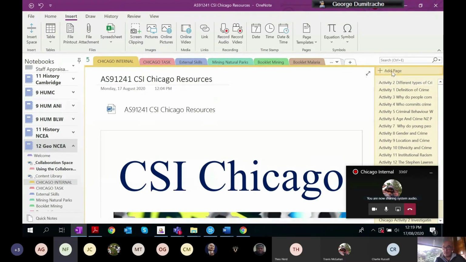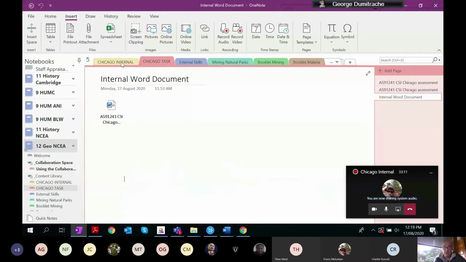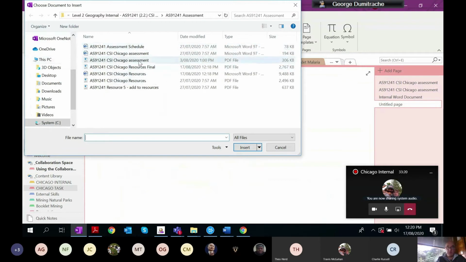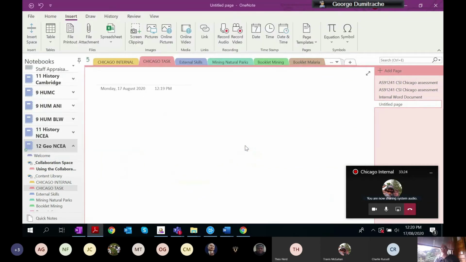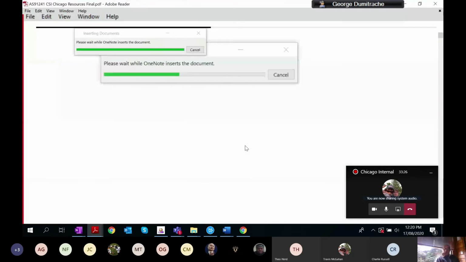Oh, that's the Chicago task. Okay. So I'm going to put this here at page, and I'm going to put the booklet here, file printout, Chicago resource final. That should be the one. And now we're waiting to see if it's there.